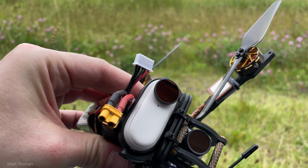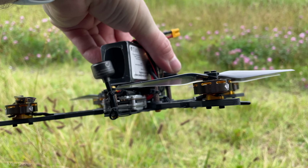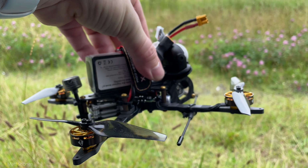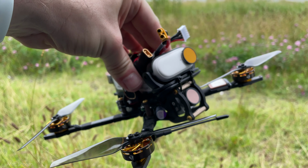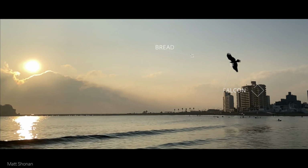Modifications done to it was a GPS module for return to home functionality that is not dropping out of the sky when we are flying over water. Then I put a mount on it for my Insta 360 Go 2, and I'm using a bigger battery than the original design suggests since we are not staying under 250 grams anymore anyways. Let's take a look after the intro.